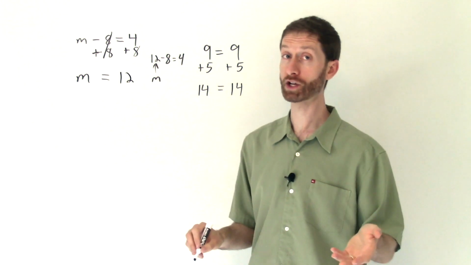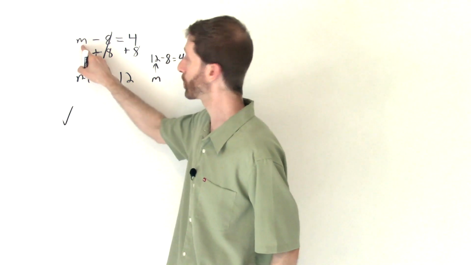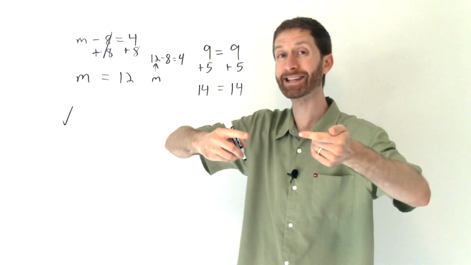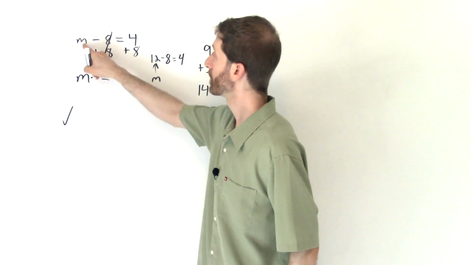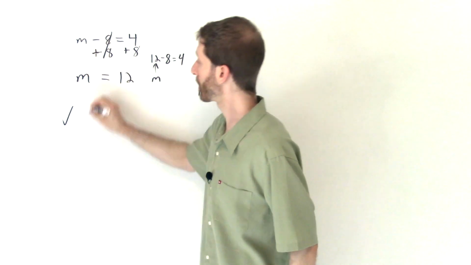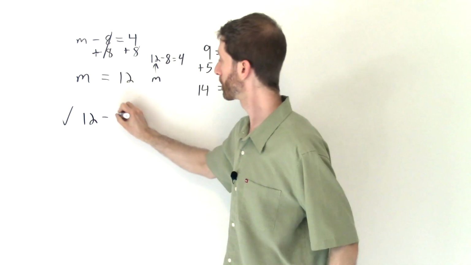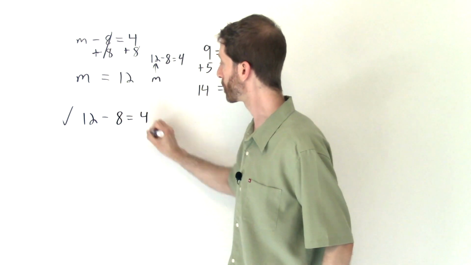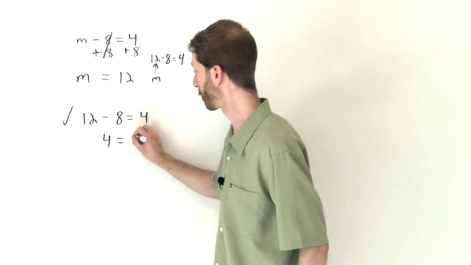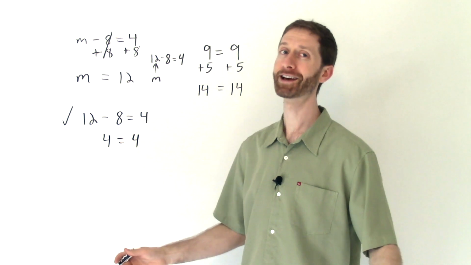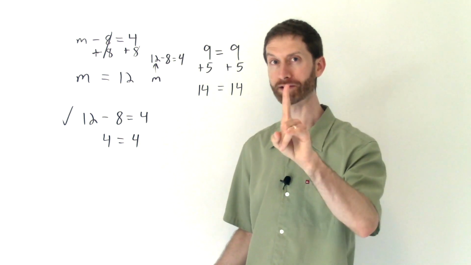And of course you want to check to see if your answer is correct. So to check your answer, we go back to the original equation and we evaluate in for m. Remember, m is just an empty holding space called m. So I plug 12 in for m minus 8. And the question is, is it equal to 4? And the answer is, it certainly is, because 4 is equal to 4. Oh yeah, now you got the why of how to solve subtraction one-step equations.